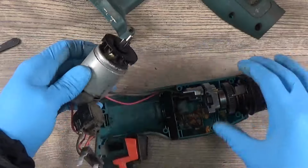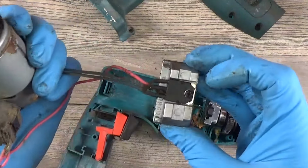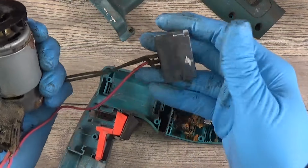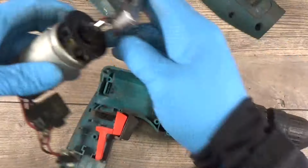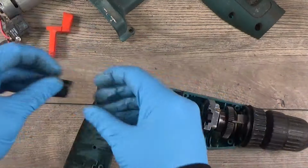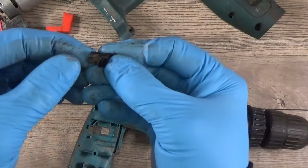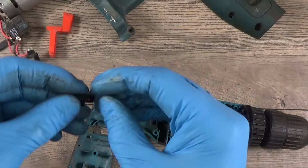Now the motor. Nice, we have the MOSFET with a cooling pad or something similar. Of course, we have the dust here. Our rubber, plastic parts. Here's our switch forward, and it's both on F.